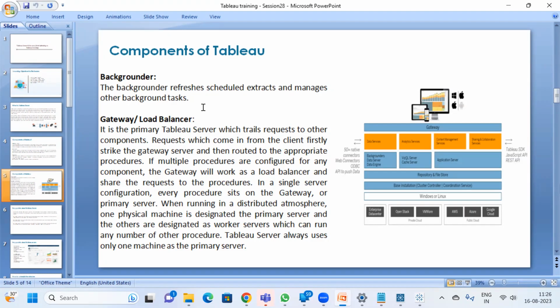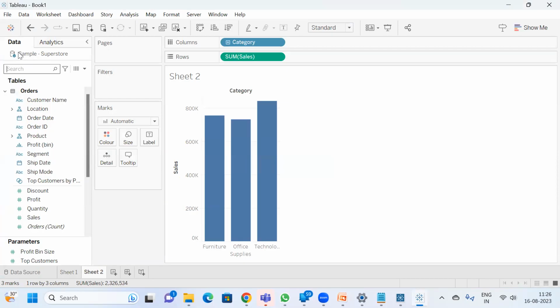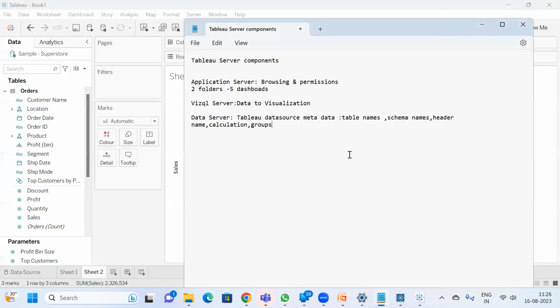Yeah. So the backgrounder is one more component which takes care of the scheduled extracts and manages other background tasks. So whenever we publish in live and extract, in our previous classes we discussed what is live and what is extract. With live, you don't need to worry about the dashboard that you published in the live query. Why? Because it is directly connected to the database, Oracle or SQL.